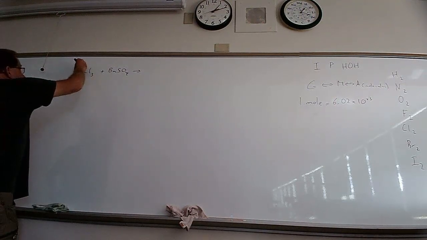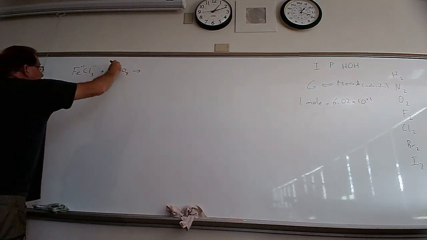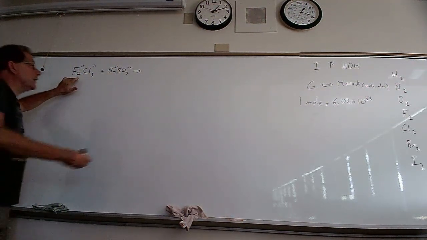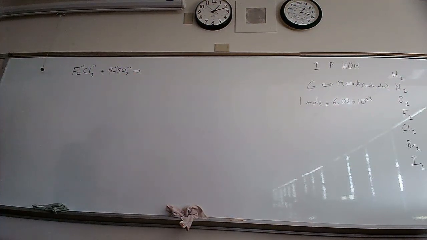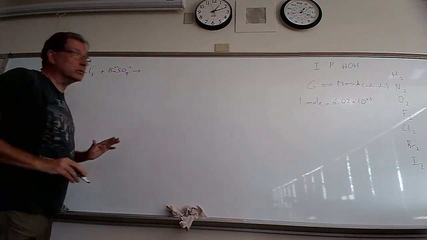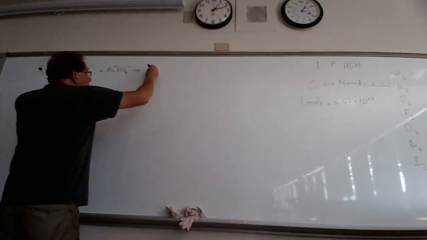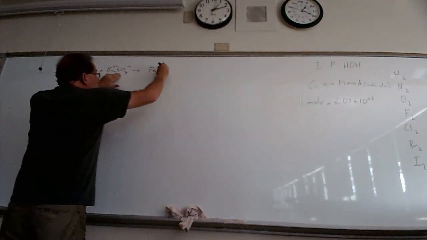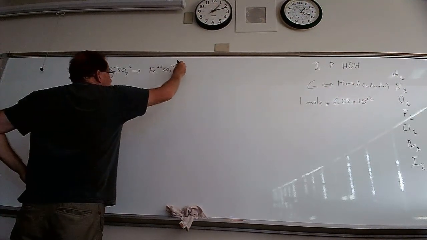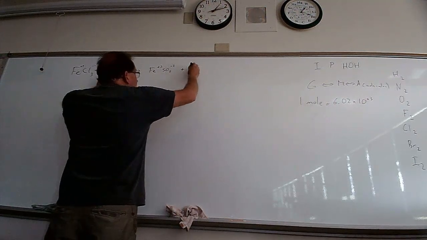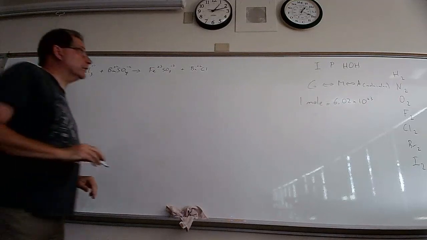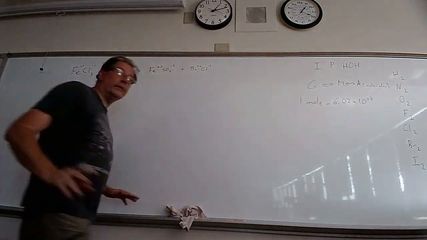Fe has a charge of +3, Cl is -1, Ba is +2, SO4 is -2. I did this on purpose because I'm going to have Fe. Oh, by the way, I knew it was a charge of +3 because of this 3 right here. If you were to mark it +2, I would mark it wrong. So Fe is +3. SO4, check your chart, you'll see it's SO4, not SO. SO4 has a charge of -2. Plus Ba with a charge of +2. I don't write down Cl3 because on my chart it's just Cl, so I write down Cl with a charge of -1. There, I've predicted the products.